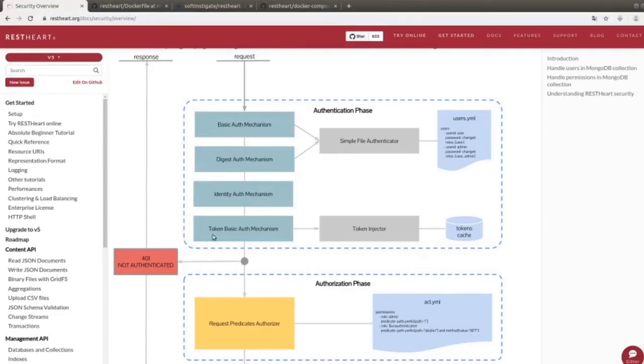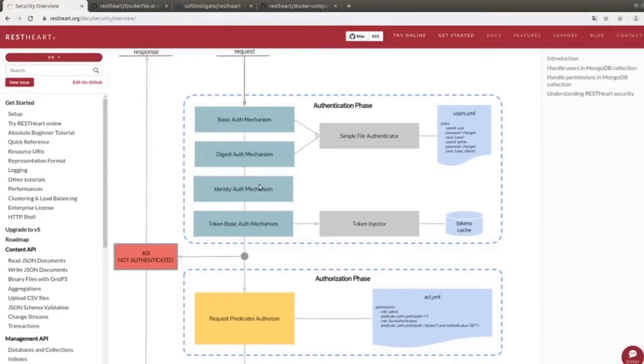The last authentication mechanism is based on token. It uses a token injector, which analyzes the validity of what was passed in the request through a token's cache. This is the typical functioning of an authentication process. When logging in, the credentials, such as user's ID and password, are inserted. The system generates a token, which is then returned in the response. For the following requests, it is enough to insert this token in a proper header, so that the request is validated in the right way.